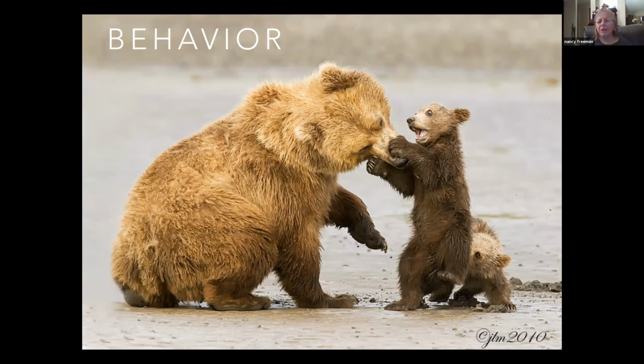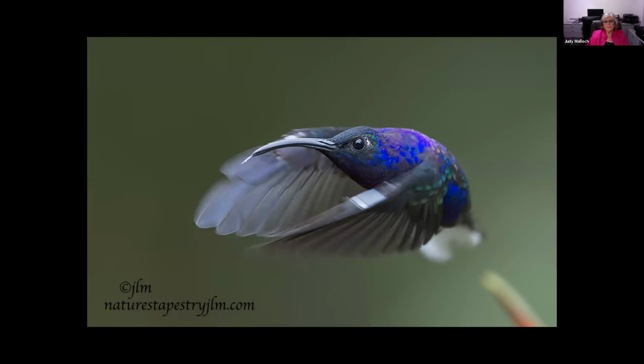Judy, is there any way on some of these images you could give us, if you could remember, what the technique might have been? Well, on this one, I remember I was photographing the saber wing, and I had gotten a few pictures, but I was hoping to get him in flight, and I didn't really have as high a shutter speed as I often would for hummingbirds. I usually am around 2,000 for a hummingbird, but this was down at 1,250, so that when he did fly, I was able to capture that blur.